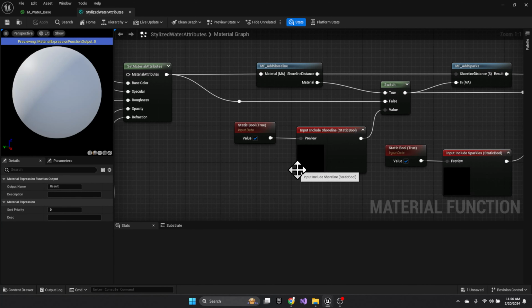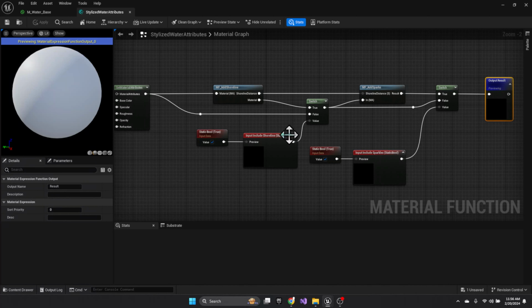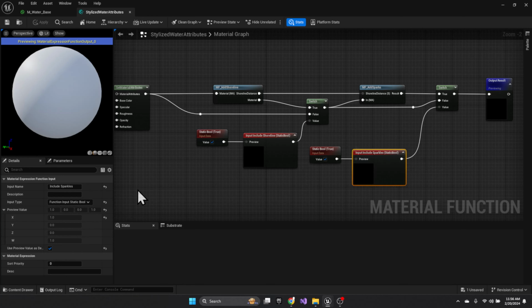I added this logic here. And basically what it is, I created two functions, the shoreline function and the sparks, just to compartmentalize that logic. I used some static switches and some input nodes. So these static bool inputs, they have to be static, and the default value is true.